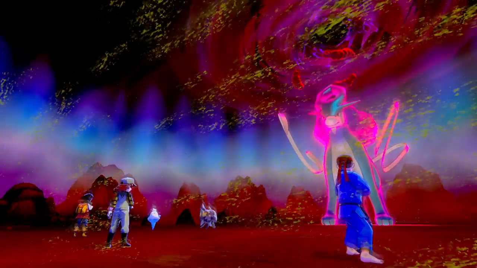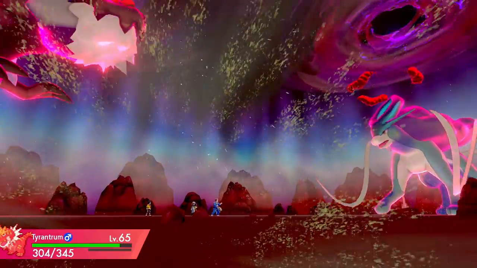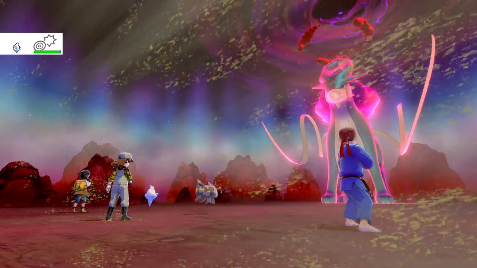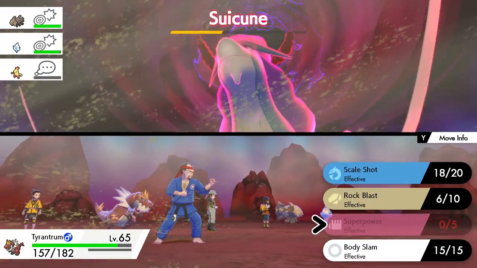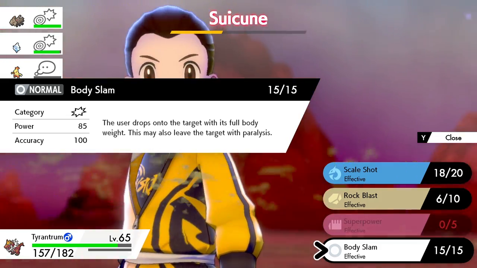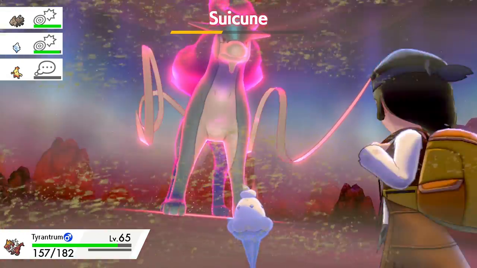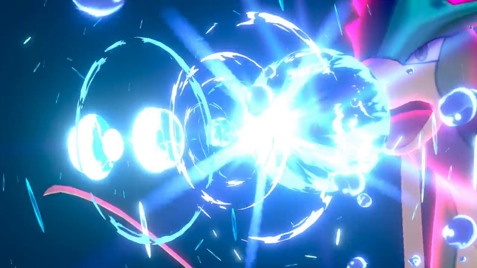All right. Well. I know. Water Pulse. Hey, don't mess with me. I'm a big boy. All right. Come on. Let's do this. Oh, great. Okay, well. All right. Do we want to do Rock Blast? Let's do the Body Slam then. Body Slam time. Max Geyser, I don't like this.